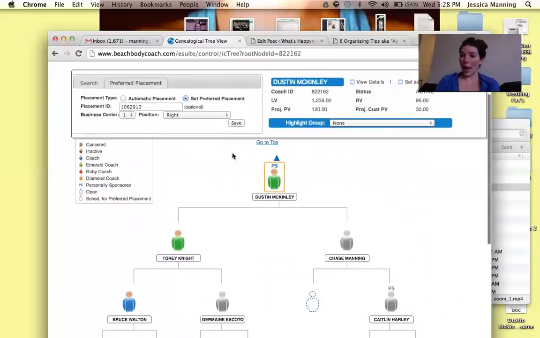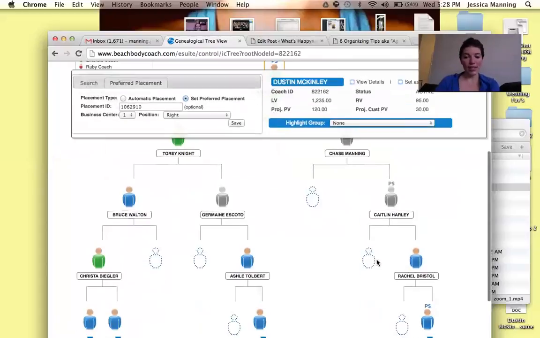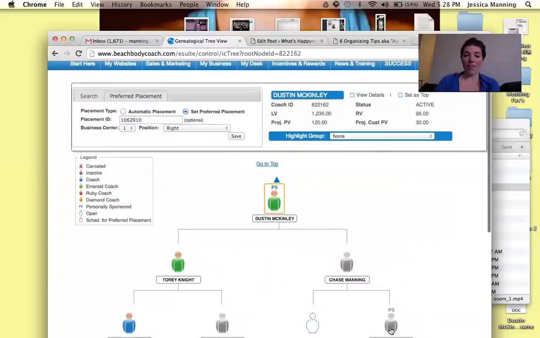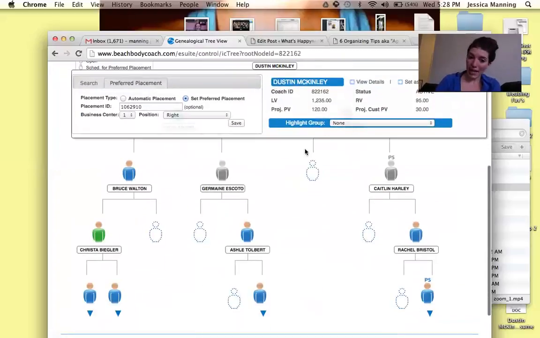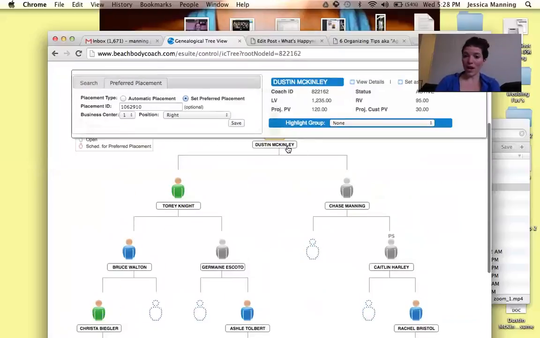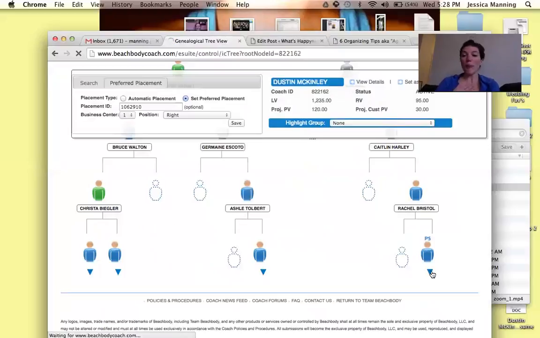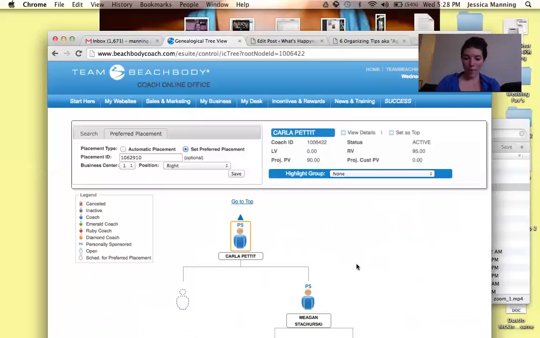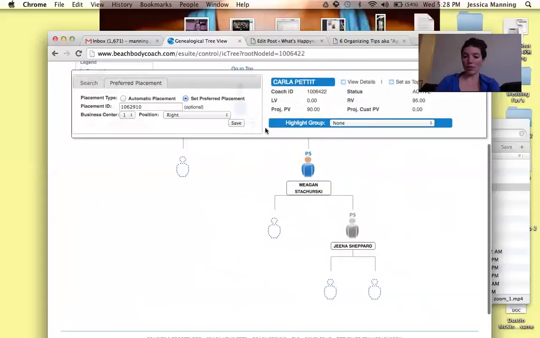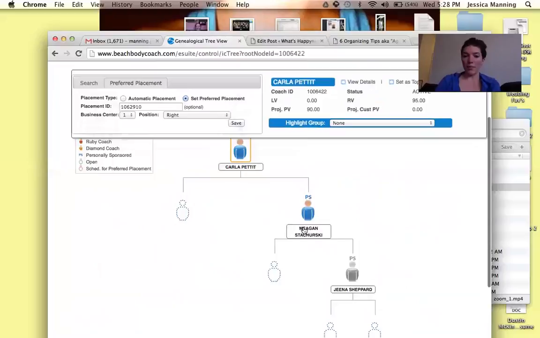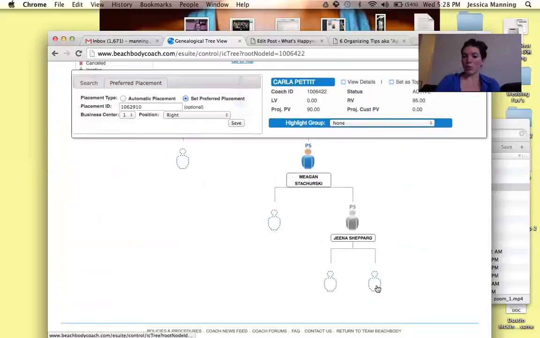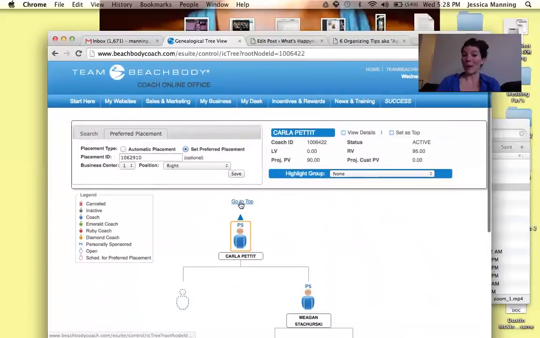So now that I'm already an Emerald, once I've added people to my strong leg, I can actually select the placement on the inside of his weak leg so that he is maximizing his volume on his weak leg, as well as I am still adding that volume to my strong leg. So it's still my personally sponsored coach, Carla, Megan, Gina, all personally sponsored coaches of mine. But then this is where I would want to select if I wanted to put on my strong leg in order to maximize volume when you're working with a spouse account.